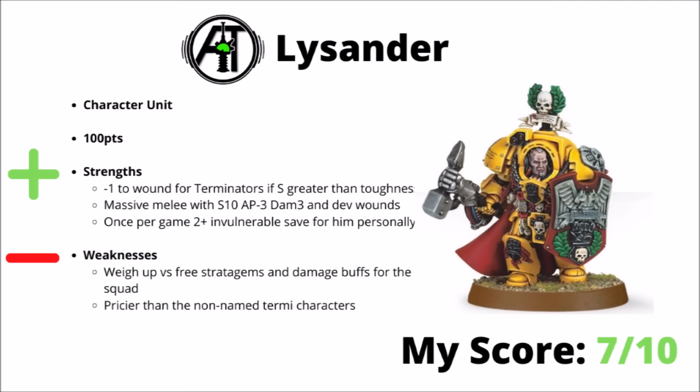For him, I'd weigh him up against the free stratagems and damage buffs for the squad that the other Terminator characters can bring, and I feel like he might often not be the first choice due to not being able to take enhancements, which can be really big on Terminator units. He is also a bit pricier than those Terminator characters as well, which isn't an advantage, even if he does have some very hard-hitting close combat. Overall, I've chosen to rank him a 7 out of 10, perfectly playable, though maybe not enormously standing out from the rest.